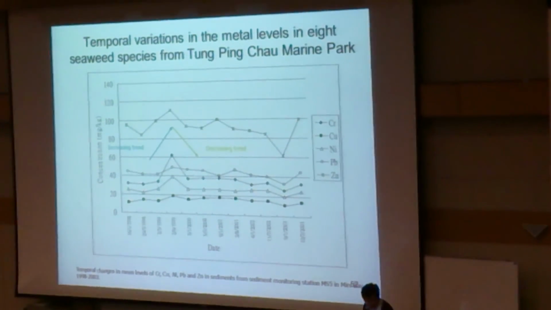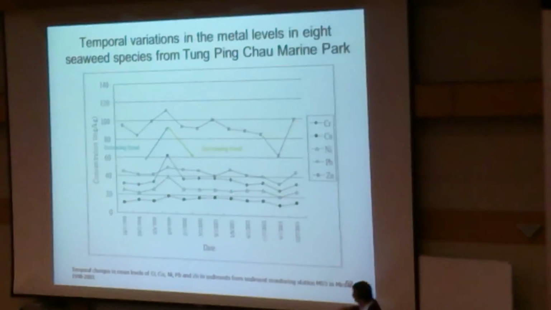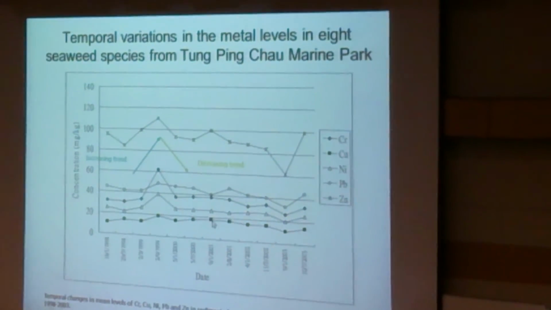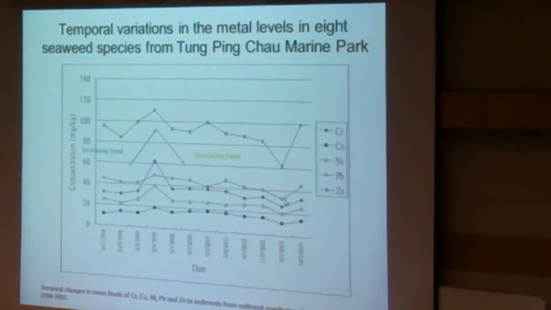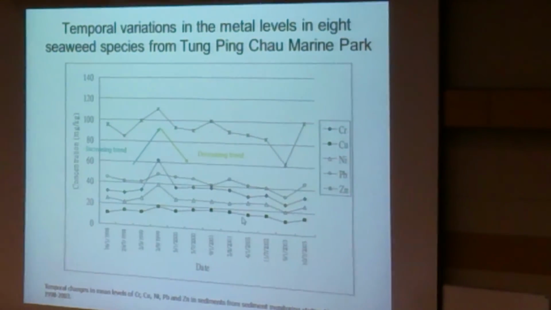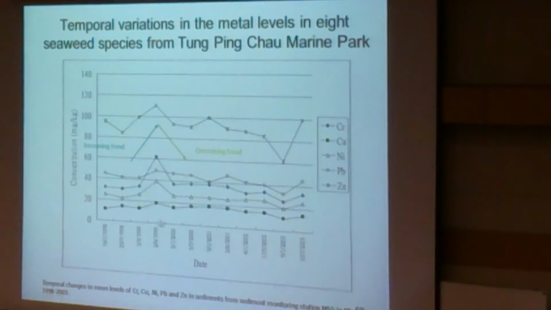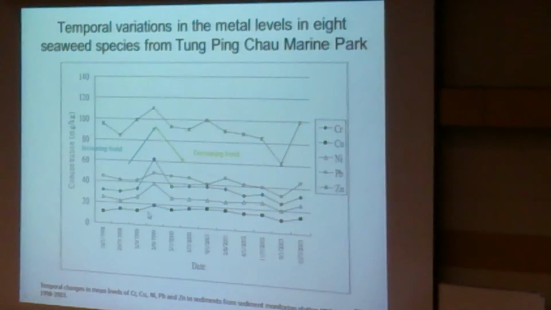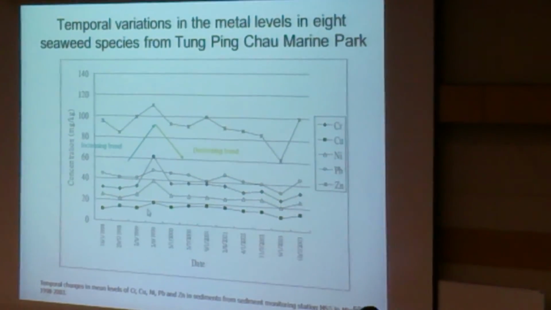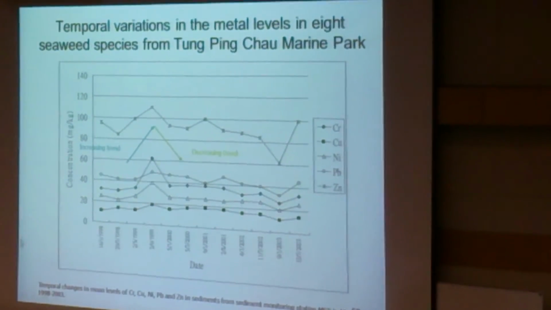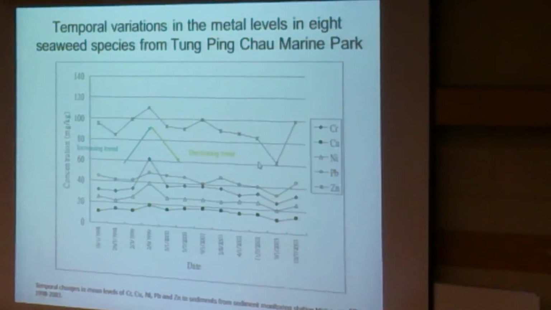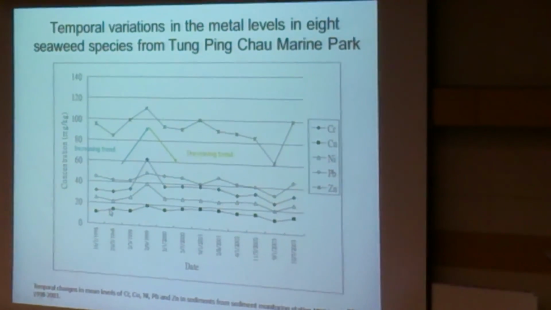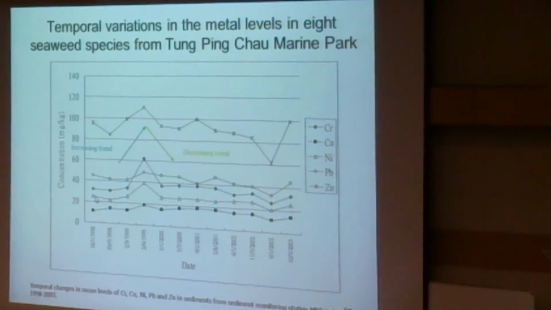Finally, I will show you some actual data. Here you have many parameters. These are heavy metals in some seaweed algae. Now the question is, do they follow the same trend? If you look at this one, what is this? This is copper, over time. If this increases, will this also increase? This other one, let's say, is nickel.